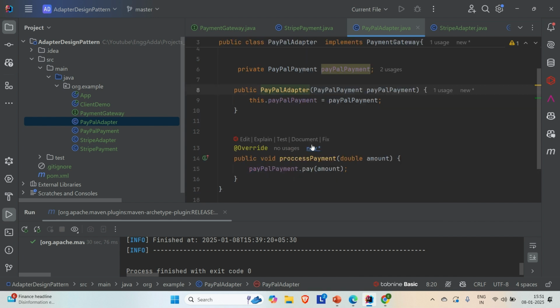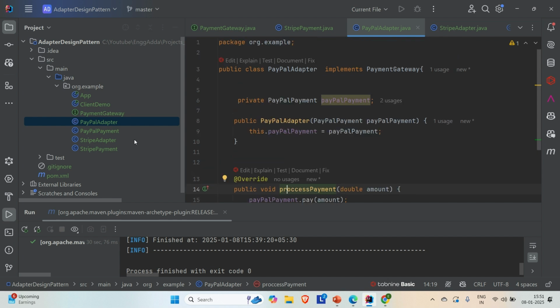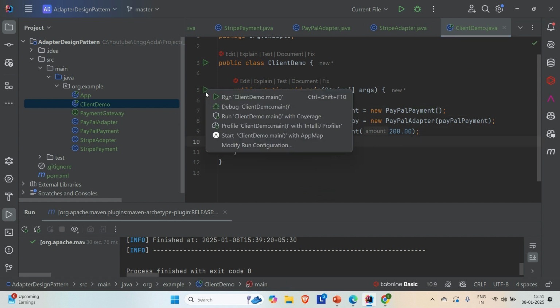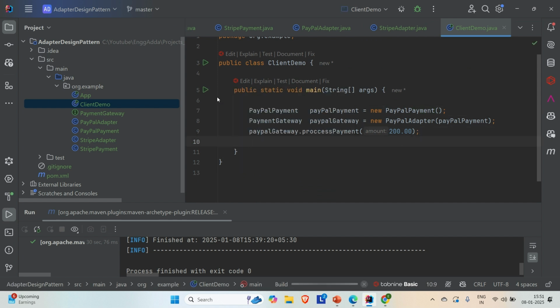So we are binding it, and the client is able to use the process payment, but internally it is going to the PayPal, right? So this is how adapter works. It will bind the legacy class with the new classes, and this is how you can do the binding. Now if you go to the client demo again, let me try to run this and see what it is doing.